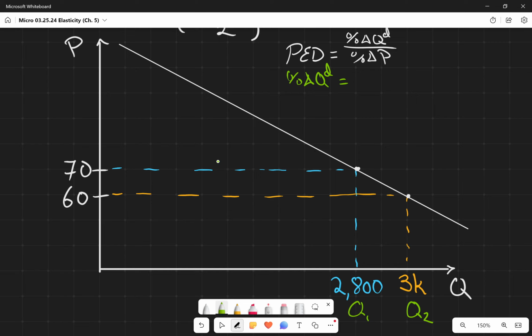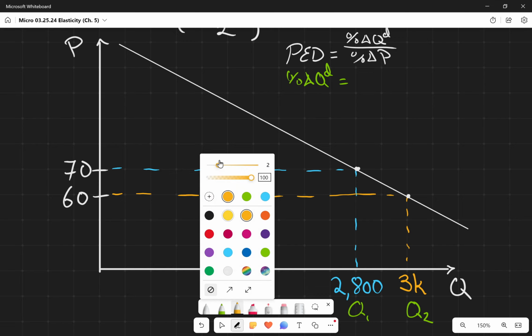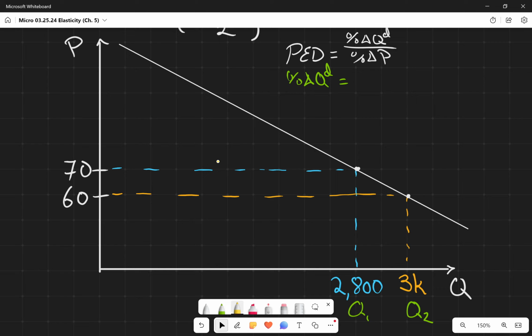Now we have to be very clear with our labeling of the prices and make sure that the price that corresponds with 2,800 is also labeled P1. Otherwise, you're not going to get the right measure. And yes, I'm trying to say measure very strange today, just for the fun of it.